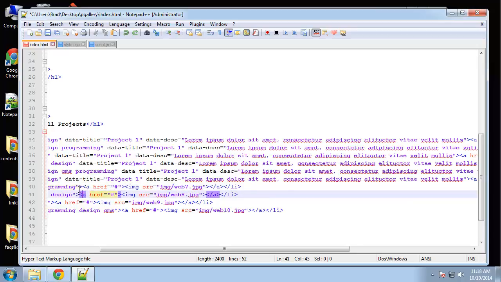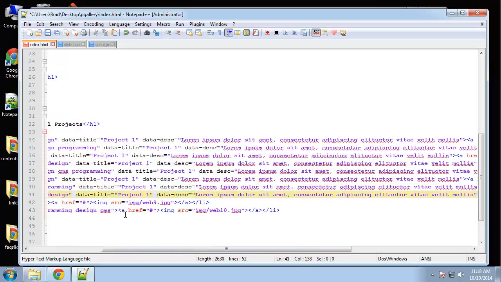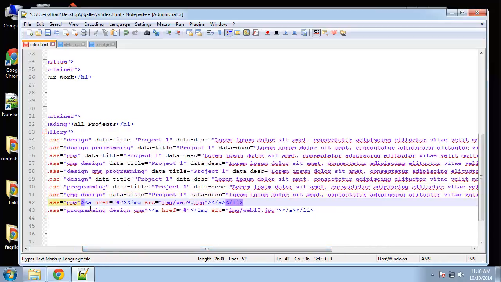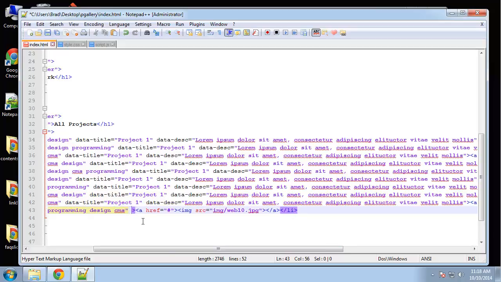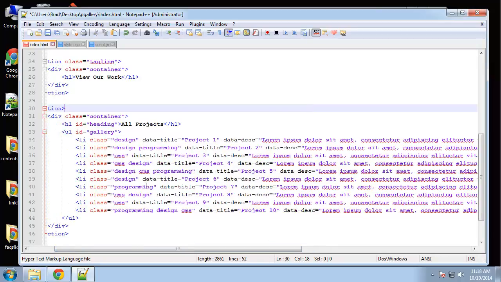Shoot. Okay, so now I'm going to change the title. I'm just going to do project 1, 2, 3, 4, 7, 8, 9, and 10. And I'm just going to leave the description the same for all of them. Let me just make sure we didn't mess up anything here.